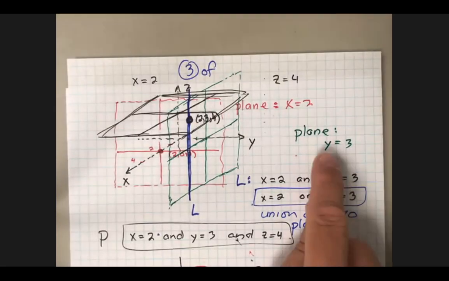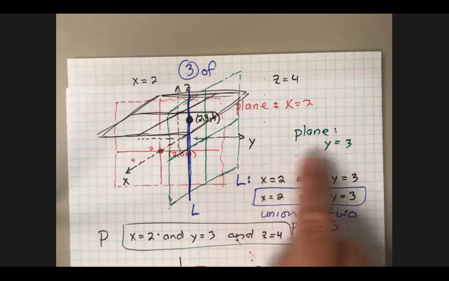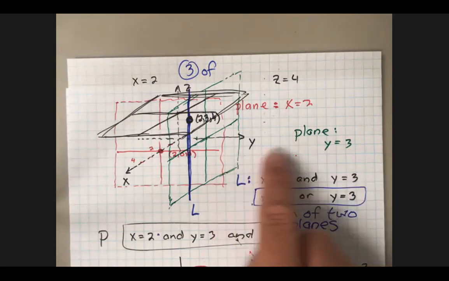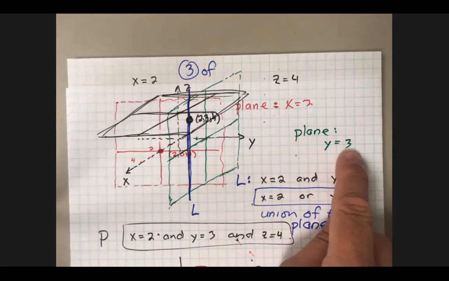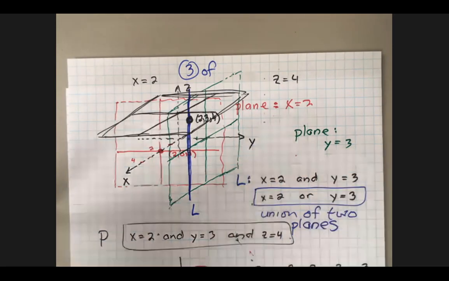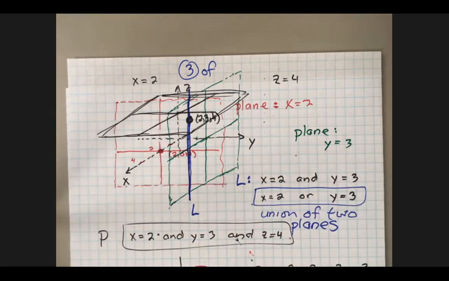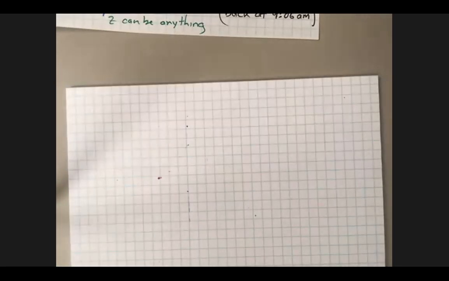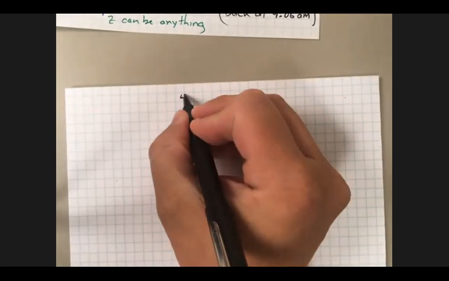A plane is a two-dimensional object, but here two dimensions are free. If I say the plane y equals 3, then x and z can be anything I want, but I'm constraining y. So you can sometimes think of extending objects to higher dimensions in that sense. That's exactly what people do. Okay, so now what is the next step we're going to take?